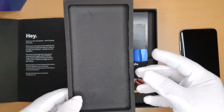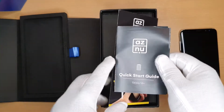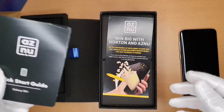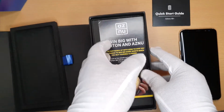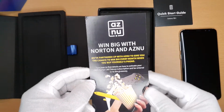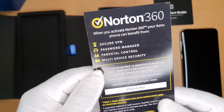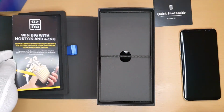What's inside the box? A quick start guide. Okay. The antivirus, I think. Yeah, the antivirus. That's the antivirus.